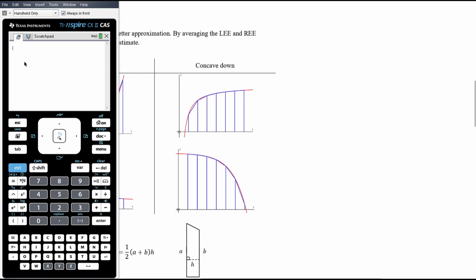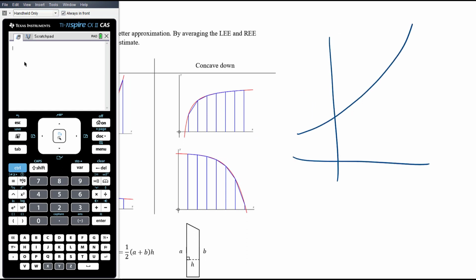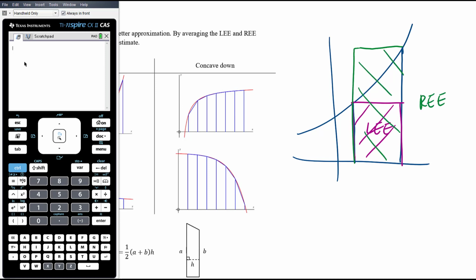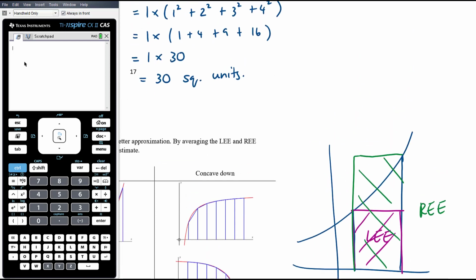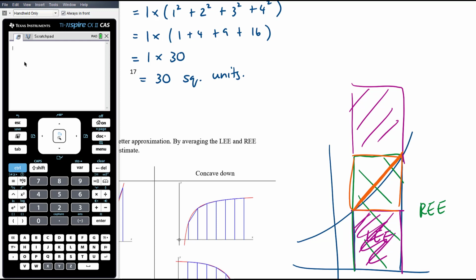Okay, and if we think about that, let me deal with an enlarged situation. So let's say you're going to approximate the area from here to here, just using one rectangle. So if we did it using a left endpoint estimate, it would be that area there. If we did it using a right endpoint estimate, it would be that area there. And if we were to average those two, add them together and divide them by 2, so if we imagine adding that purple area on to the green area and then splitting it in 2, it's actually the same as us doing this, splitting that green section in the middle there in half. If you've got the purple up there and the purple down there, then if you take this middle bit and split it in half diagonally, that's going to give you the average of those two things graphically.